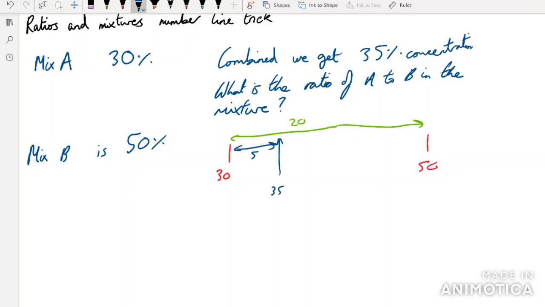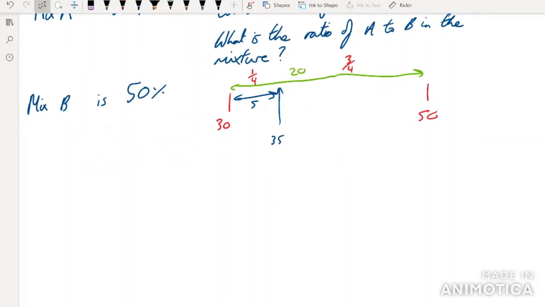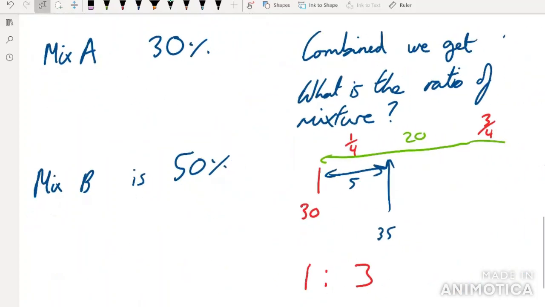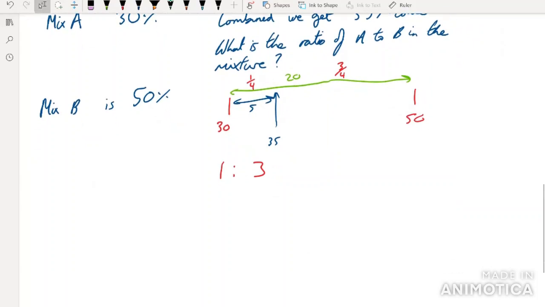So in other words, we are one quarter of the way along there and three quarters from there. And so the answer is actually going to be 1 to 3. Just literally ask yourself, how far along are we in terms of fractions? And then the answer will just be the numerator of those distances. And then which one is the one with more? Well, it's the one that we're biased towards. Hopefully, it's relatively obvious. We must have more of A than we do of B because we're at 35%. So in other words, we have three times as much A as B. You can get very fast with that kind of question using this trick.